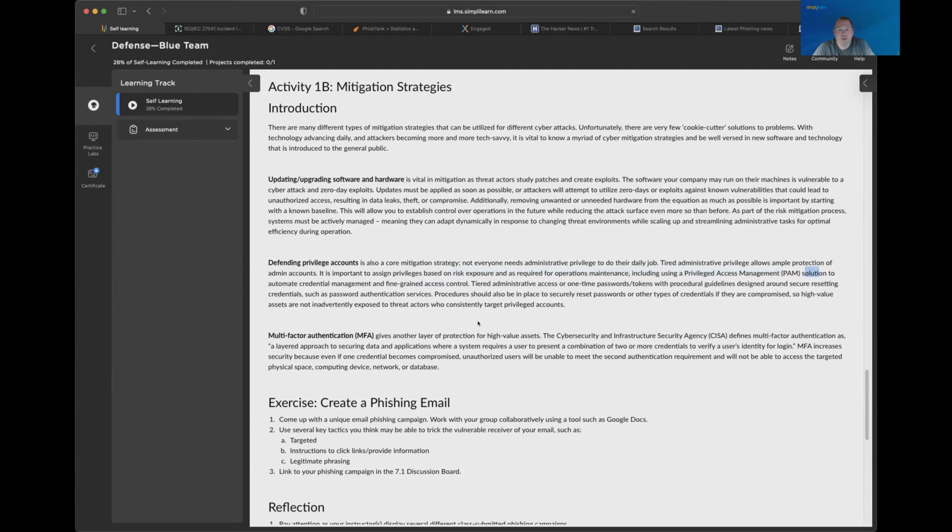So this means you may have different layers or levels of admin. You may have a domain admin, you may have a local administrator. Local administrators may be able to install software. A domain admin may be able to change the networking configuration and add computers to the domain. And then you can have a super admin that has access to everything. So there should be different levels of administrator.